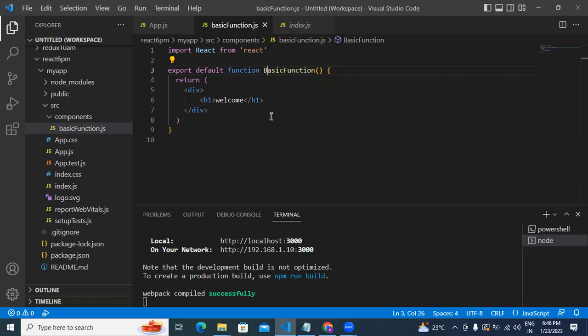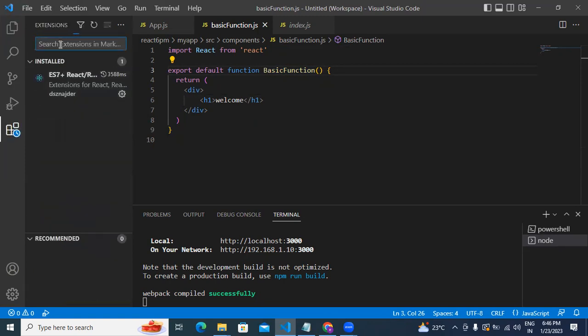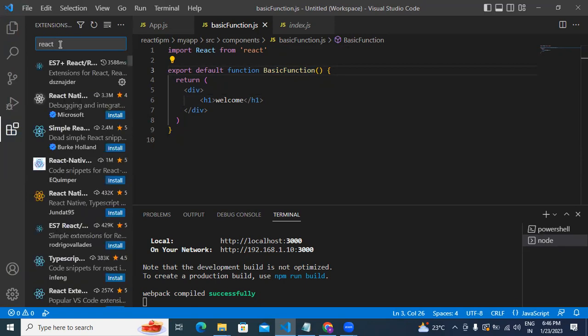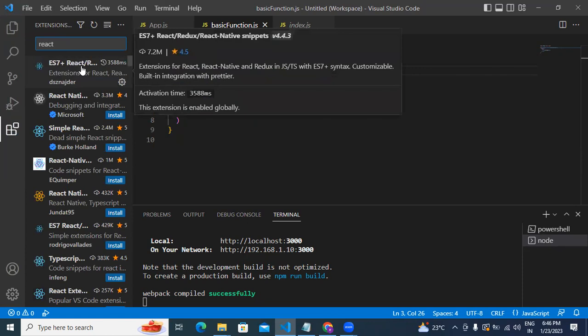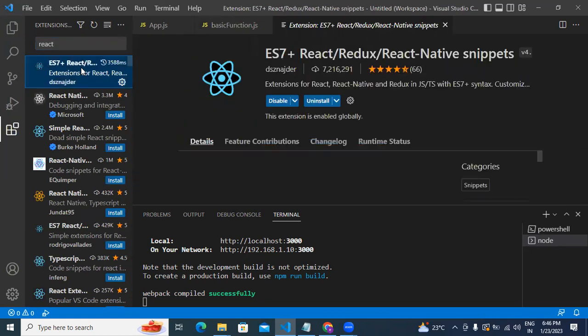If you want to get that snippet, first you have to install it. I will show you how to install. See here, we have the Explorer, and in the bottom we have Extensions. You can go to Extensions and search for React. If you search for React, we get ES7 plus React and so on. Just click on that one.